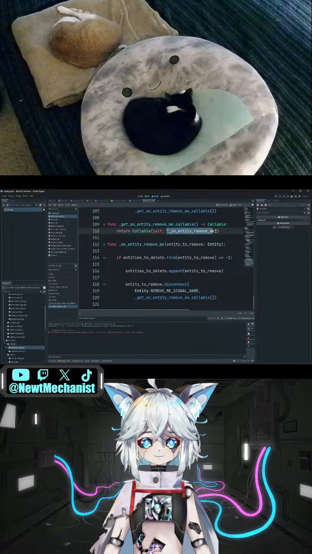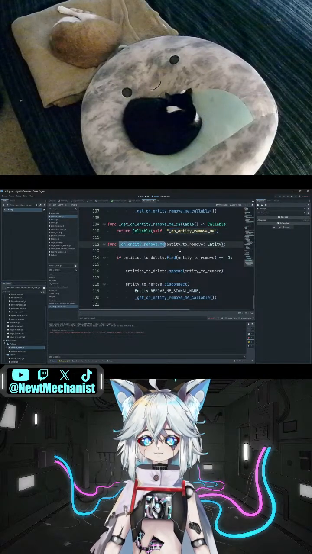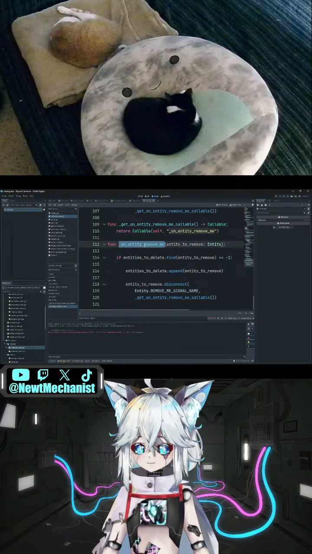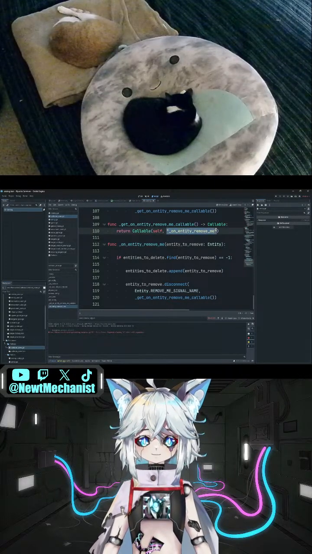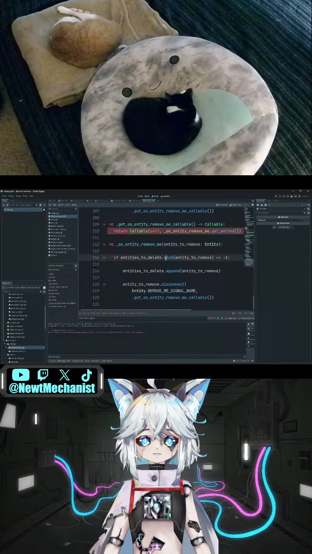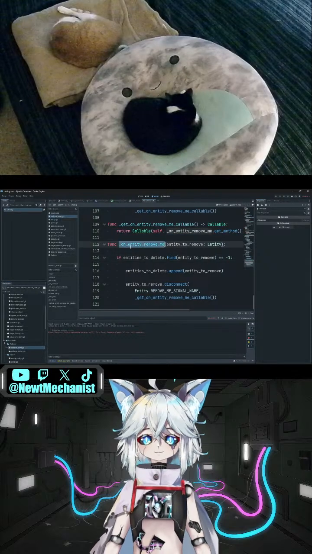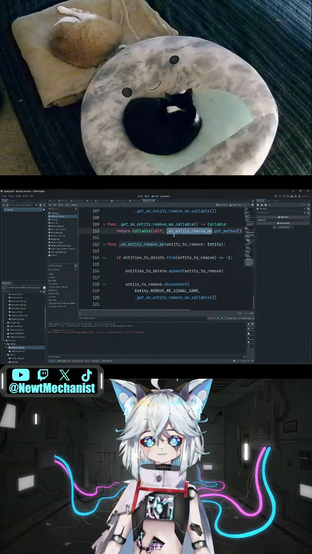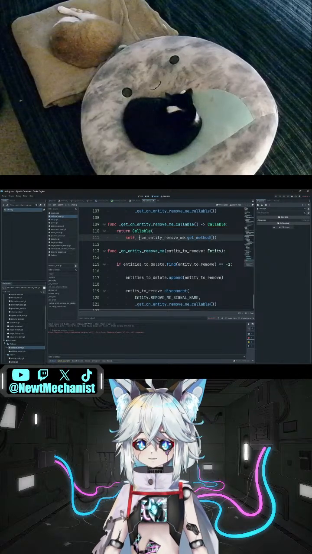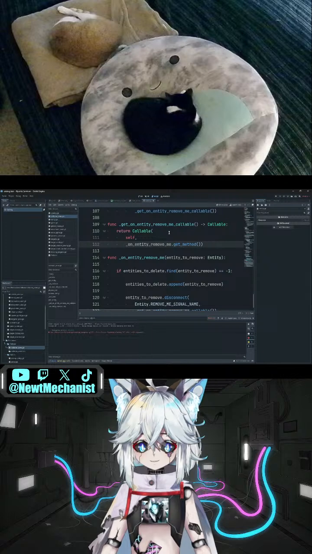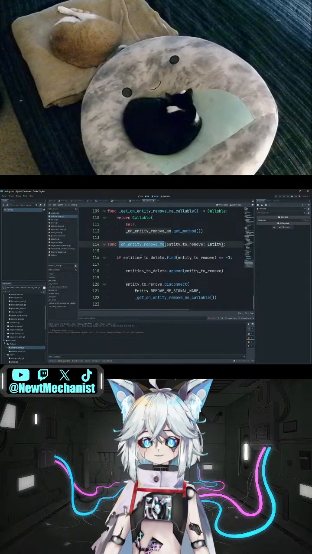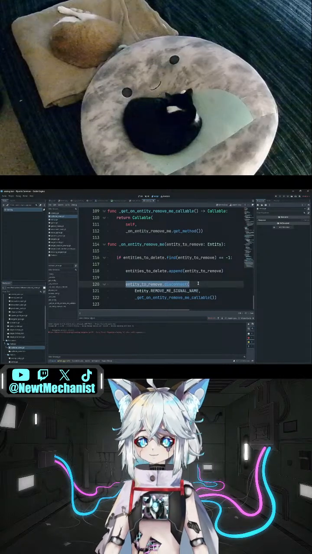Make that a constant at some point. We could just do get method. There. If we ever mess with this function, this will not like it. But this will prevent me from having to put a string there. That's good. Okay, so if we trigger on remove me, we will disconnect it.